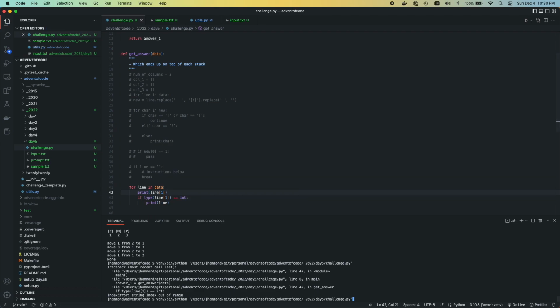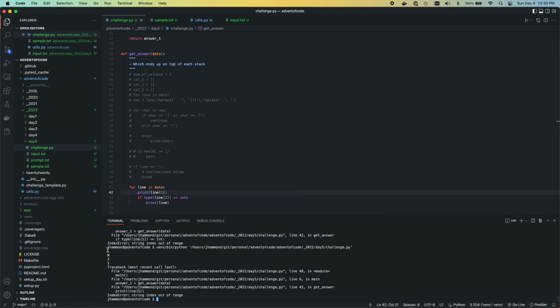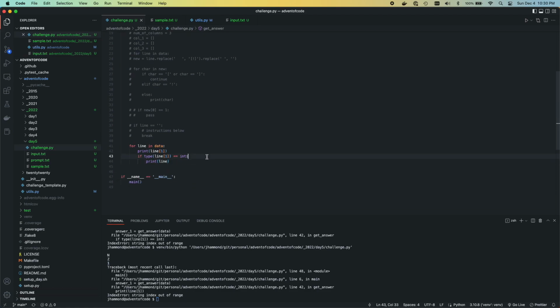I want the first index. Yep, we got the 1. Oh, because it's a none at the end. And line doesn't equal none. Is that a thing? Nope, we're still going to get index out of range. Oh, and line is not none.